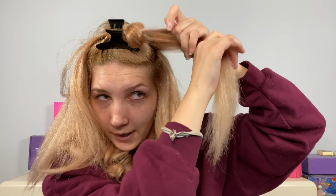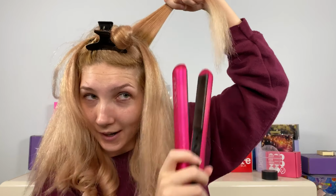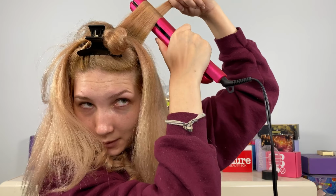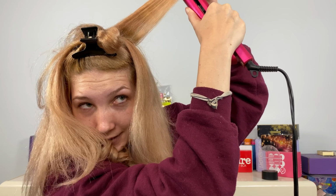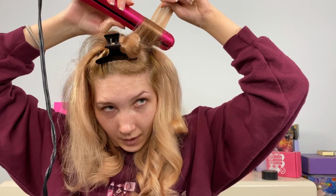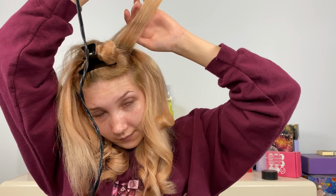So I'm gonna take it in half, and you're gonna hold the hair again, like 90 degrees. And we're still doing away from the face, and we're doing closer to the roots and going straight up. And this is gonna help a lot with that airy, bouncy volume in your hair. So same thing, going up. This is pretty hard to do, but if you're looking for volume, and if you feel like you can never get a lot of volume on the top of your head, whenever you're blow drying, curling, always focus to do your hair like 90 degrees up, and it'll help a lot, trust me.